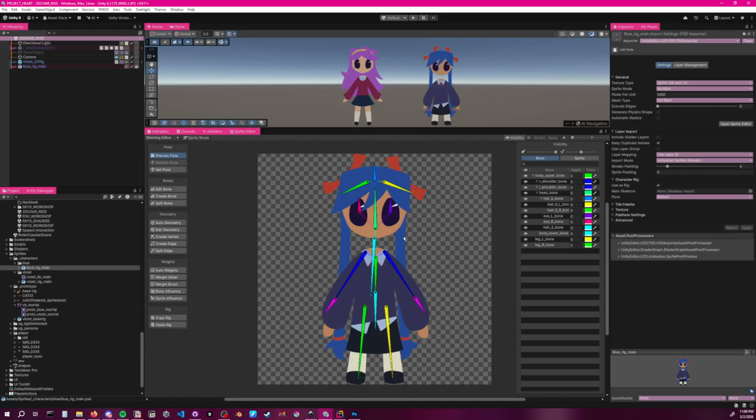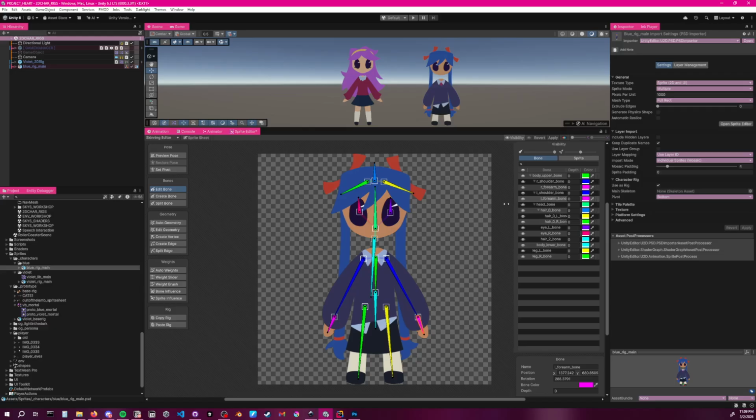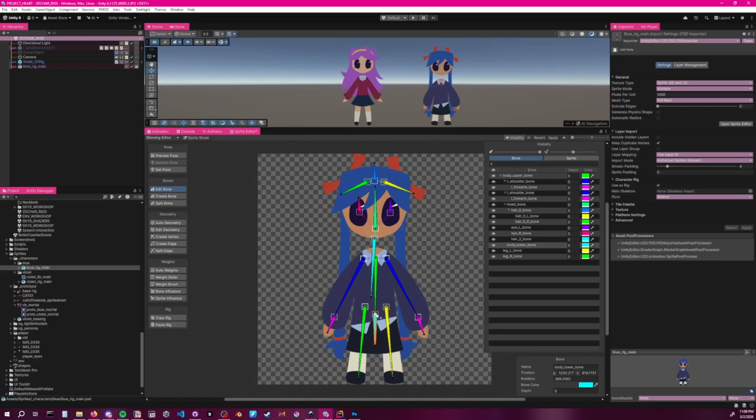I will say we will probably want to add a rig or bones to Blue's hair in the back there, but we'll get to that later. For now, we're just gonna take that initial rig and adjust it to Blue's body type. The reason we wanted to copy that rig is because all the names are here, so you don't have to rename everything. The legs are fine. That's the back hair bone, and I just put that there for Violet.